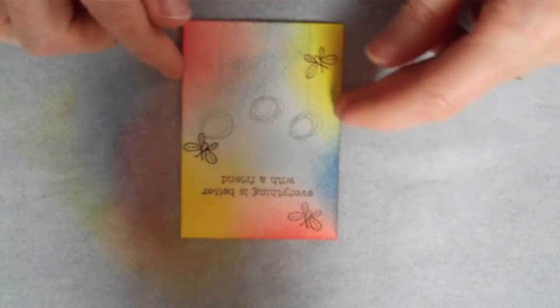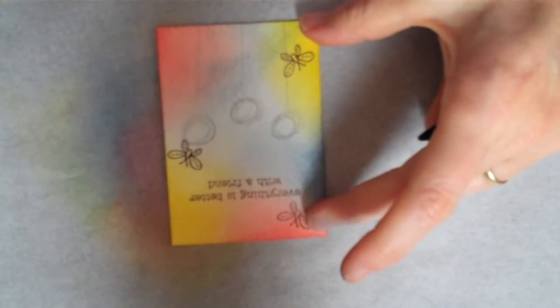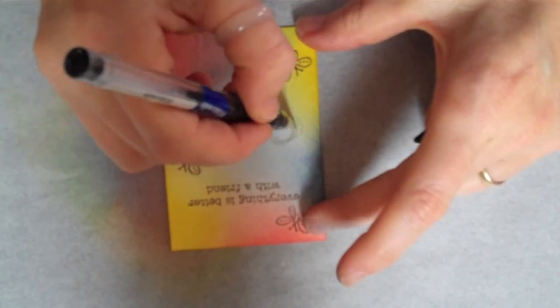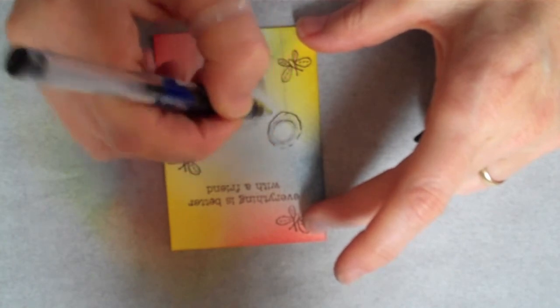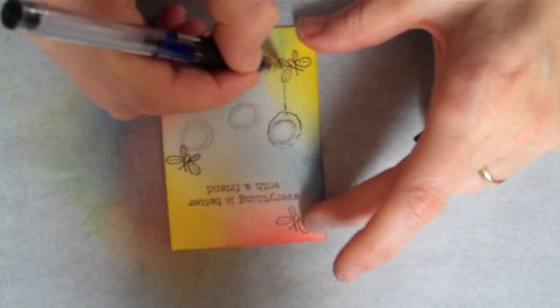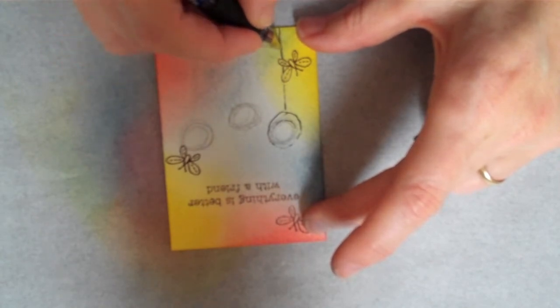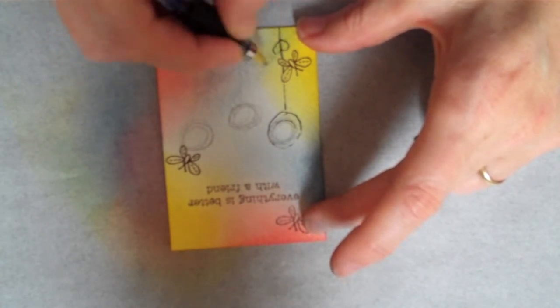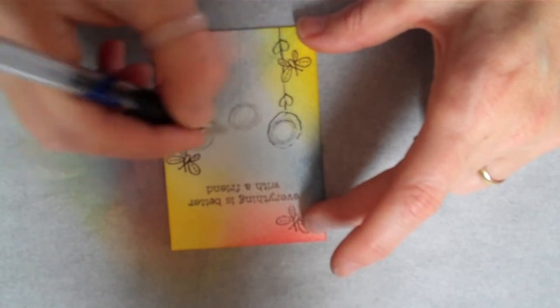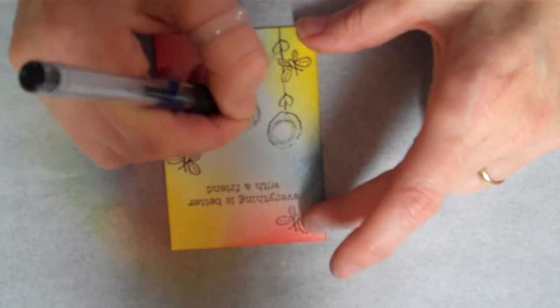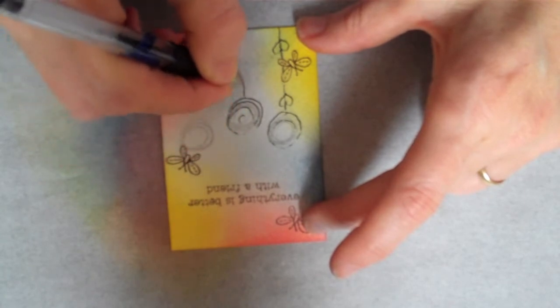Anyway, so there we go. There's that bit there. As I say, this is I'm just making this up as I go along now. I have no idea what I'm doing I think. I did this in pencil first because, as I say, I didn't know what I was doing. I'll just do this. And this. And then we'll put some leaves on. Little heart-shaped leaves. Lollipop flowers.